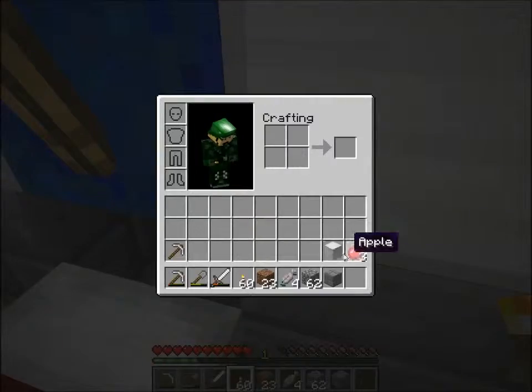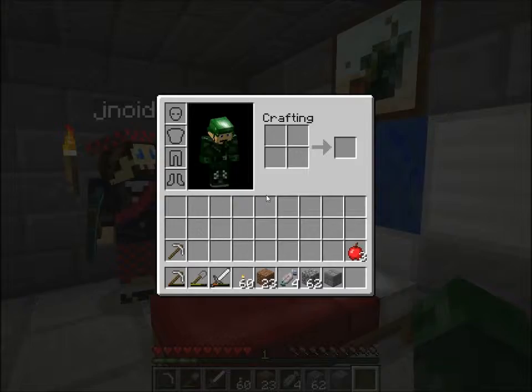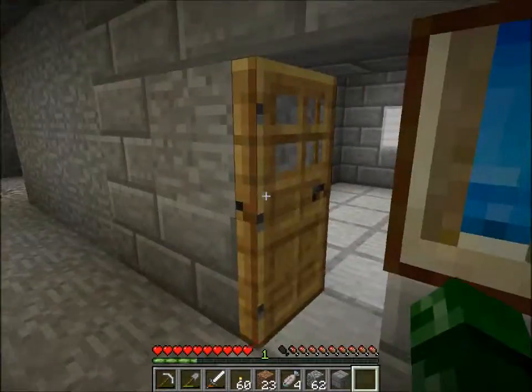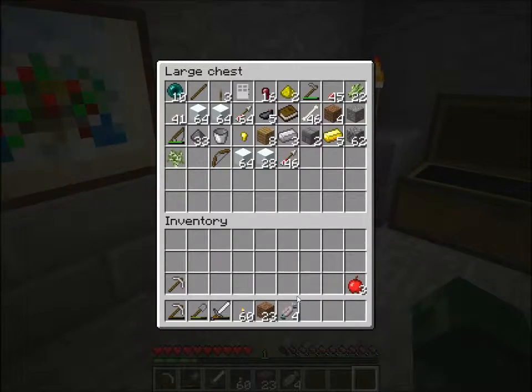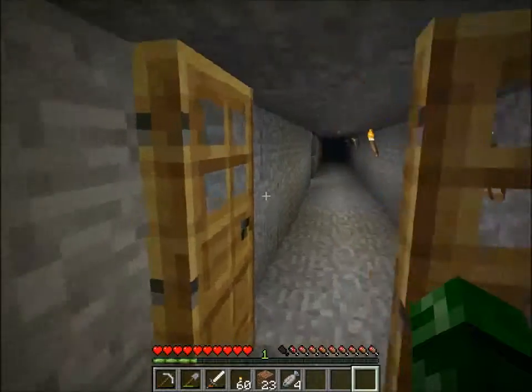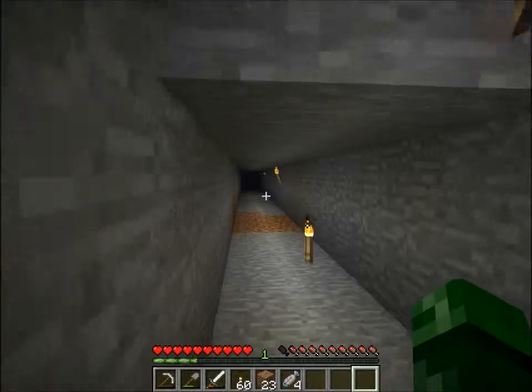Where are you going? Why do you have iron blocks? Because they look fancy, and if we really need them, we can always take them. Sure, we can always mine them up. Now at least I got a sword on me. Oh, wait, don't you have diamonds? No, I put them away.